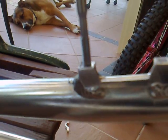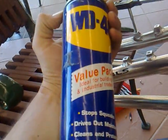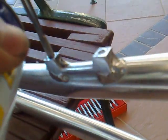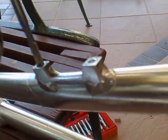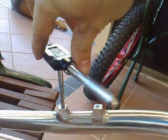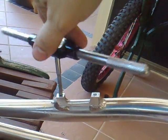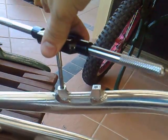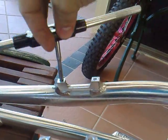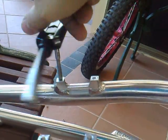So I've got the tap started now. There's a little bit of metal filings down there which have come out from the tapping process. You just need to use some sort of lubricating oil — WD-40 works good — just spray a little bit onto the surface. Now what you need to do is twist it in until you feel resistance, and then you need to back off half a turn. You need to do that all the way to the bottom.